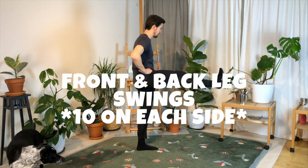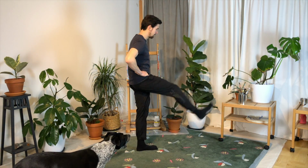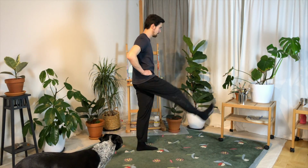Next are front and back leg swings. Balance on one foot and swing the other leg forwards and backwards to feel it in your hip flexor, hamstring, and glute. Perform 10 repetitions on each side.